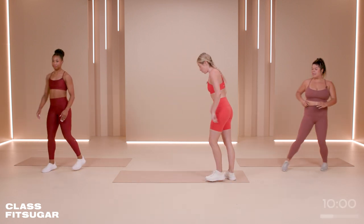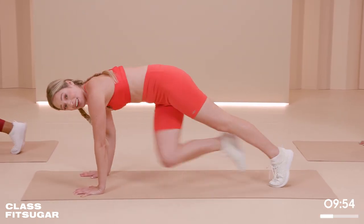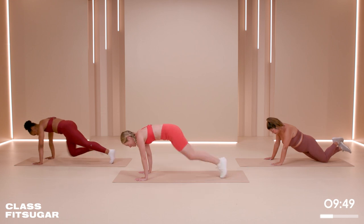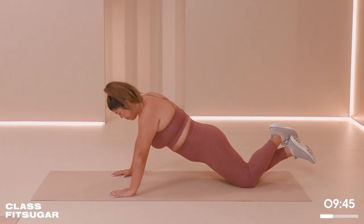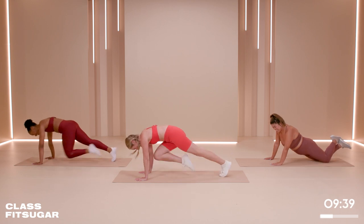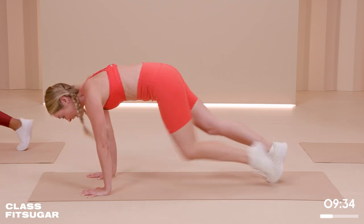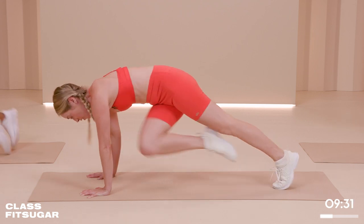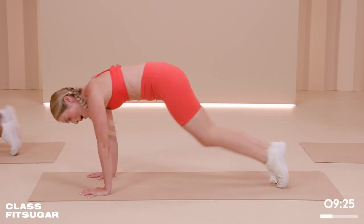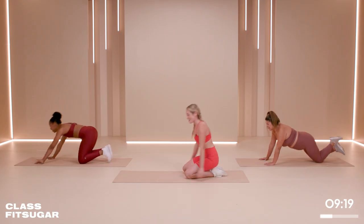Here we go — we're going to come down to the floor, onto those mats. Hands under shoulders. Eight straight mountain climbers, eight drunk — yes, just means twisted. Here we go: eight straight and eight twist. Feel free to modify on your knees, follow Pauline. Keep those shoulders on top of your wrists for that nice line in your body, softening the elbows — try not to lock them out. Much easier with softened elbows.